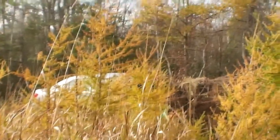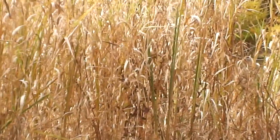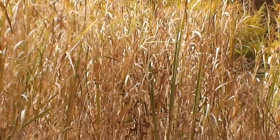These tamarack trees are fabulous. What a beautiful color. Oh yeah, it's almost Scarlet's birthday when the whole world turns yellow. Yellow like our little grass house.